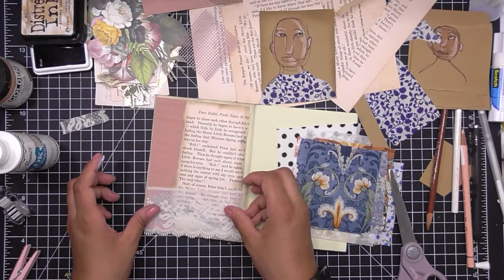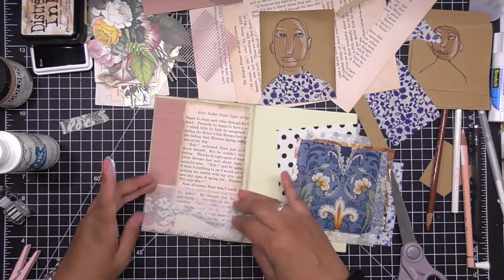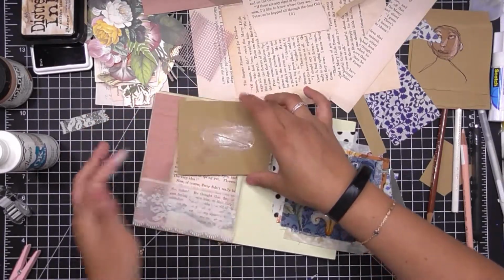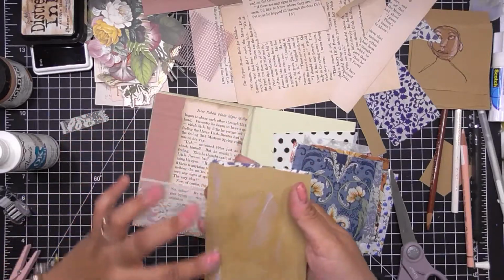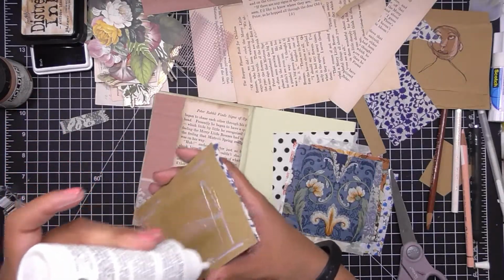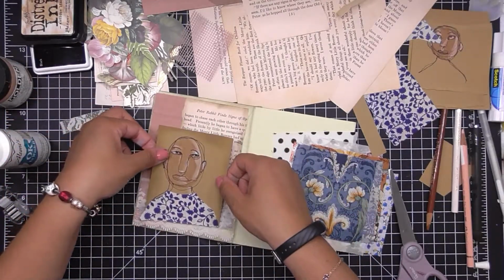I'm now adding some of that adhesive so that I can glue down my lace. Such pretty lace. And then whatever glue is left on my finger, because there was a huge glob on my page, so I just spread it out with my finger, I'm going to put that onto the portrait so I can glue that down. Add a little bit more. I can definitely get really messy when I'm crafting.